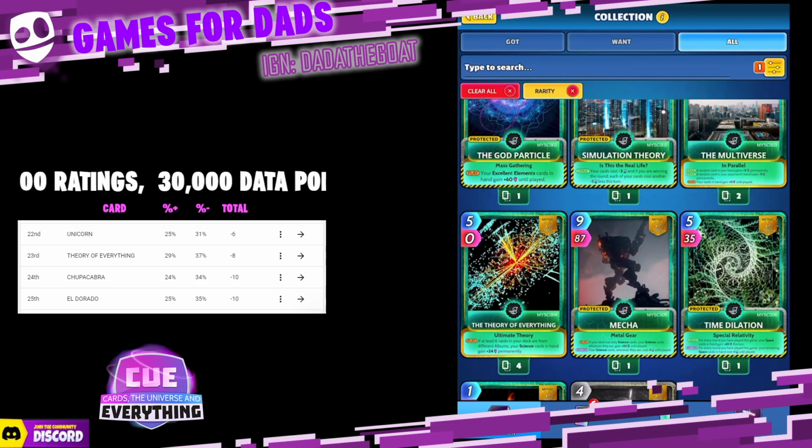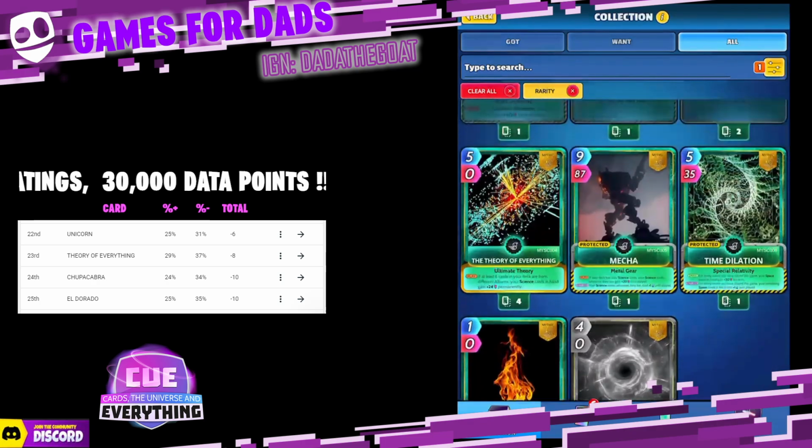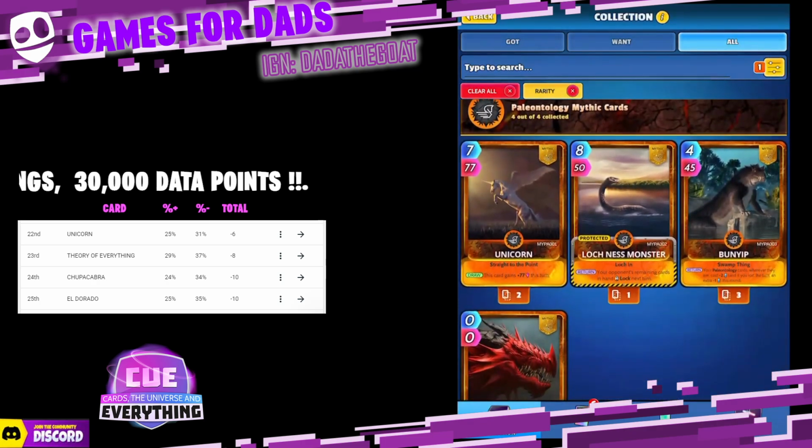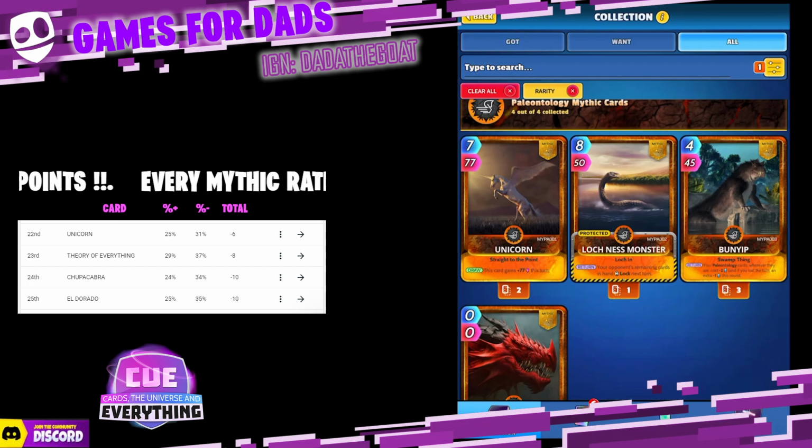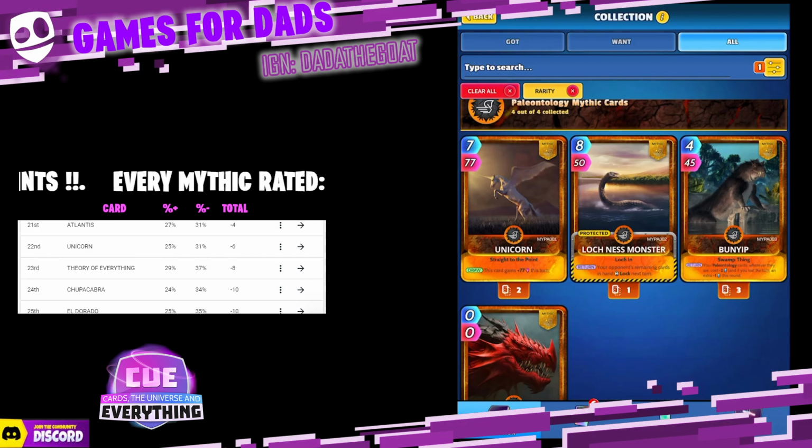Okay, what's next? Unicorn at 22. The first paleontology card, isn't it, in our countdown? Not the best one. Used to be a good card. 7 for 77. This card gains 77 at this turn. So you've got to play him as soon as he comes out. 25% of the time he was voted the best card. -6. We're getting into positive scores nearly.